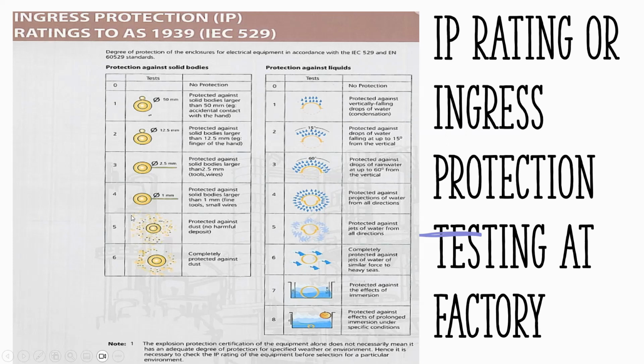So if you go higher, it also becomes dust protected. I haven't seen, in some of the mine sites, 5 specified for dust. I don't know why. If you go lower, like IP1, it says protected against solid bodies larger than 50 mm, accidental contact with the back of the hand. So if, for example, IP1X was specified inside the board, it means that if you put the back of your hand in and touch the terminals, you cannot touch those energized parts, because this is the requirement. So that's the ingress protection that we have.